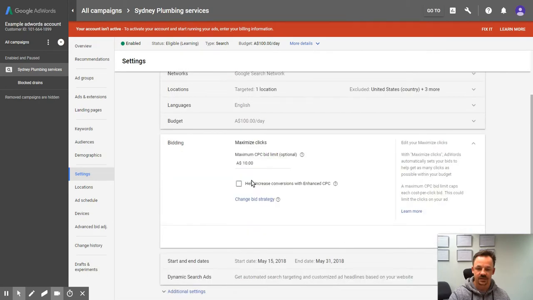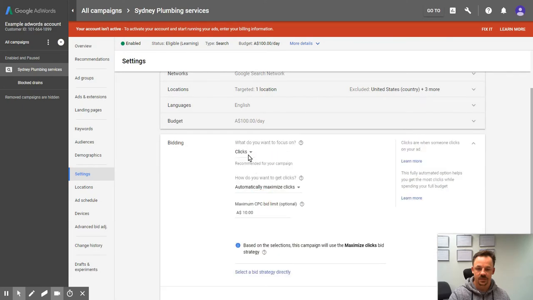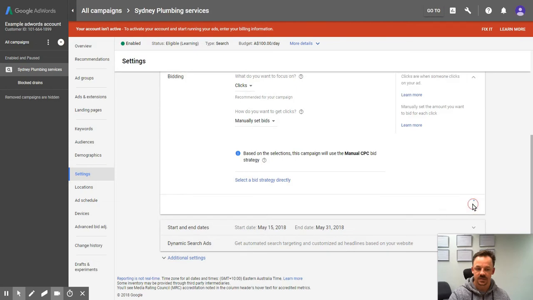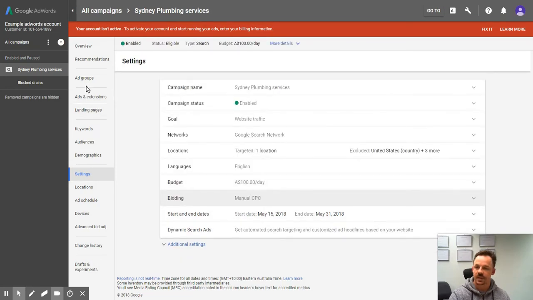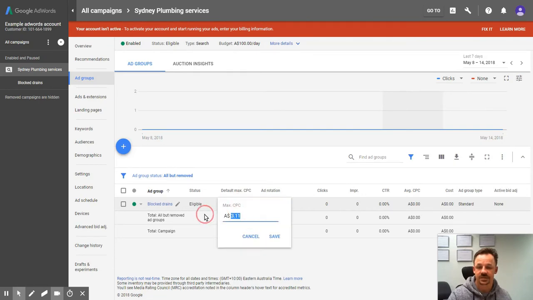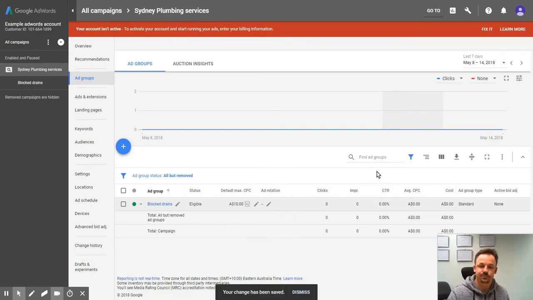If you change that to manually set bids and hit save, go back to the ad group up here, top left, you'll see that it no longer says auto. We're saying the max we're prepared to bid is $3.11 for a click. And you can change that very easily here just by clicking on it. I'll go to $10, for example.